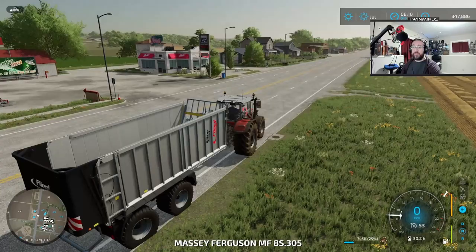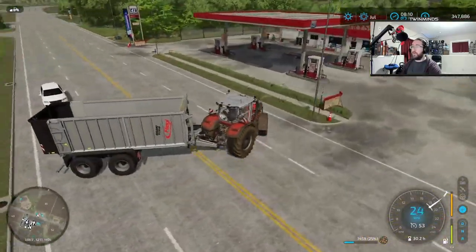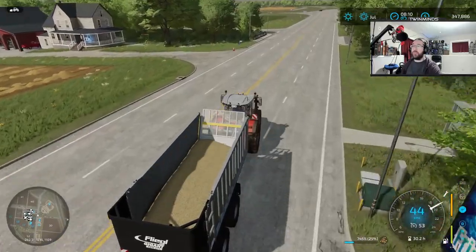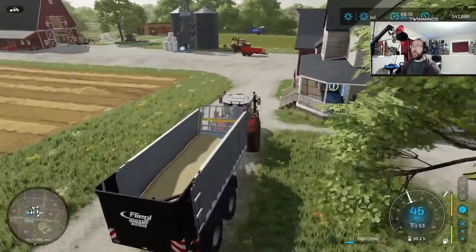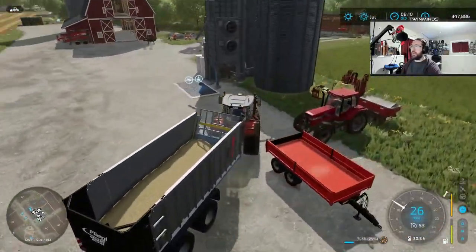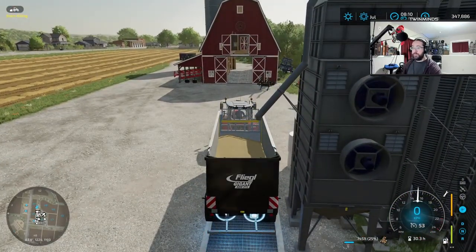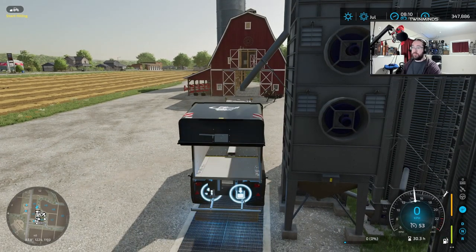So we only got 7,400 liters out of that field, but oats are a low yield crop. So if I were to, for example, put this into the flour mill, I would be able to get a significant amount of flour out of it, because it's a low yield, high quality crop. But for right now, we're just gonna store it in my silo until I can do something with it. Probably until I can get the grain mill.